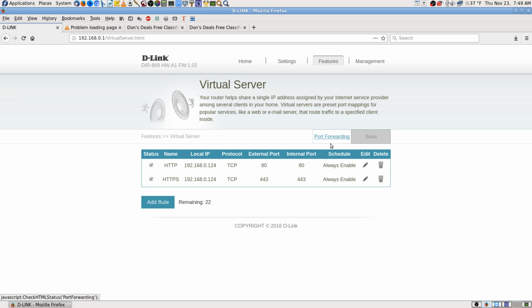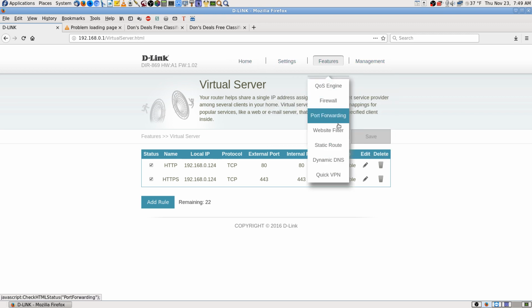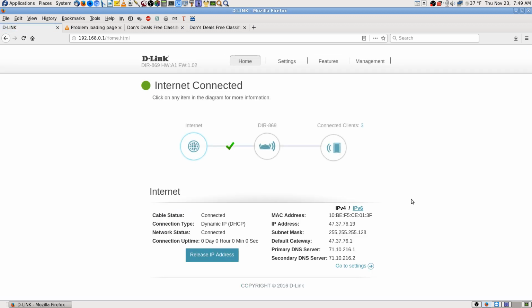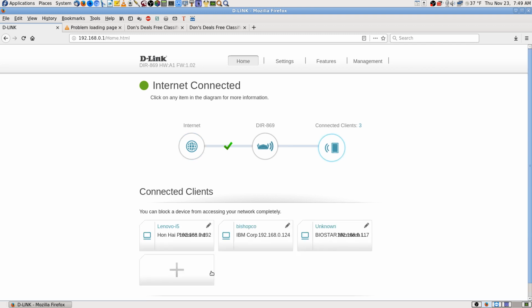I could send that to the other router. Let's see, clients, where did I see that? Oh, I think it was on the home page. Yeah, connected clients. There we go. Now I can go in here, and I don't know why that's all jumbled up. I guess because that name is long and it's bunching it together. But I've never seen that before.